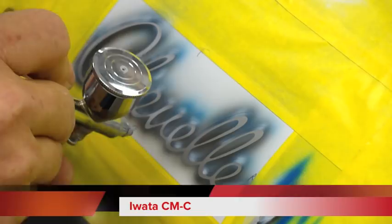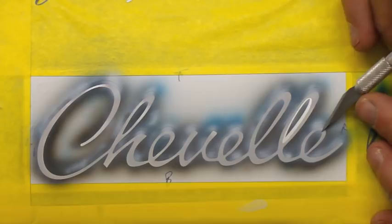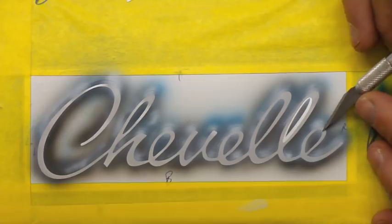God, I love this Micron. Another little outer line there around all the lettering. Be very careful not to scratch. Trying to just hook that edge and pick it.